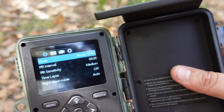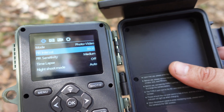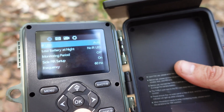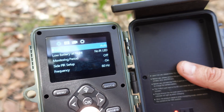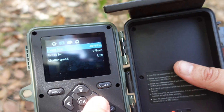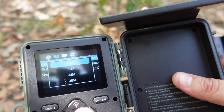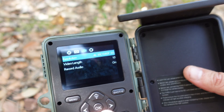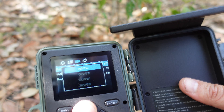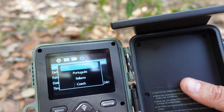When pressing the mode button, we can access the camera settings. Here we can configure parameters such as the camera mode, motion sensor sensitivity, enabling time-lapse mode, setting up infrared lights for night use, and establishing a monitoring period. In the photo menu, we can adjust the number of photos taken per motion, image quality, and shutter speed. In video mode, settings include video quality, recording duration, and sound recording preference. Under the general configuration section, we can change the camera language, format the SD card, and adjust other connectivity and on-screen display options.